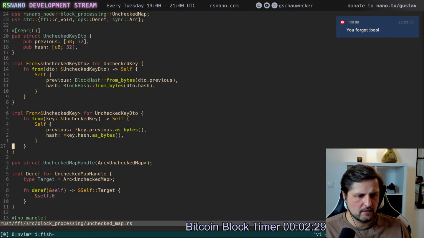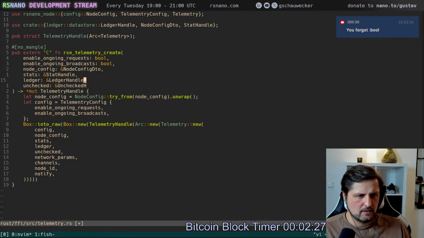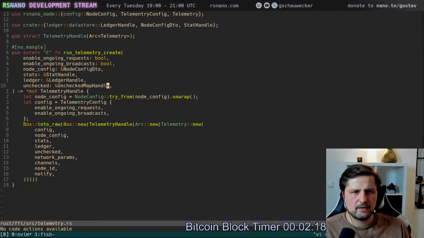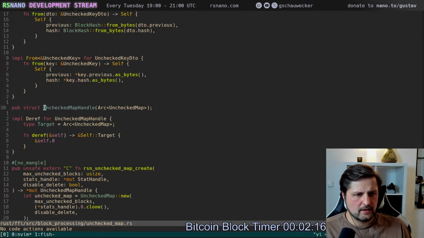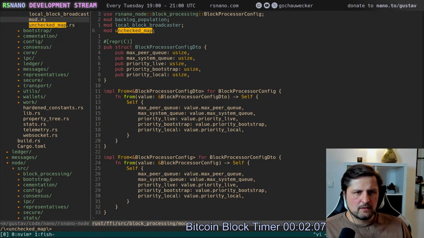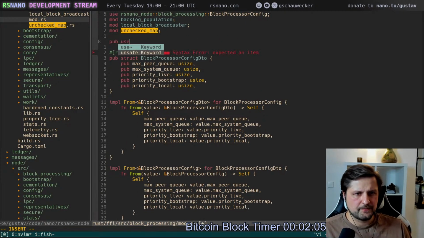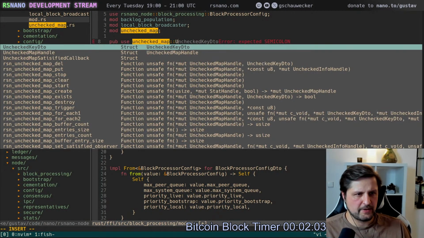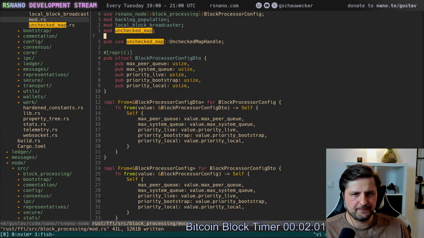Unchecked map handle. Checked. Maybe it isn't public. Yeah, I think it isn't public. Let's see. Unchecked map is a mod. Yeah. Pub use checked map, unchecked map handle. So now it is public.